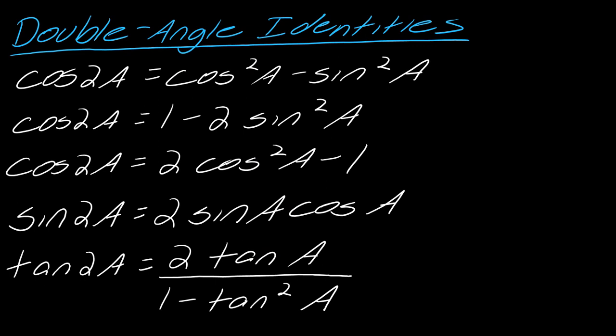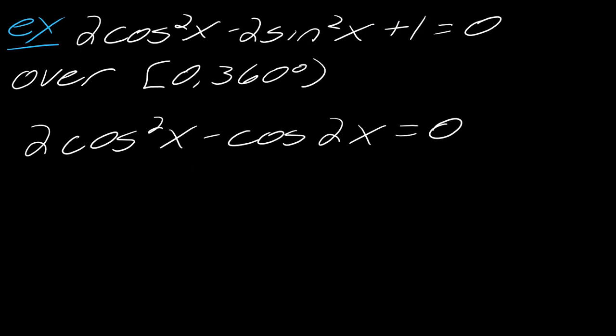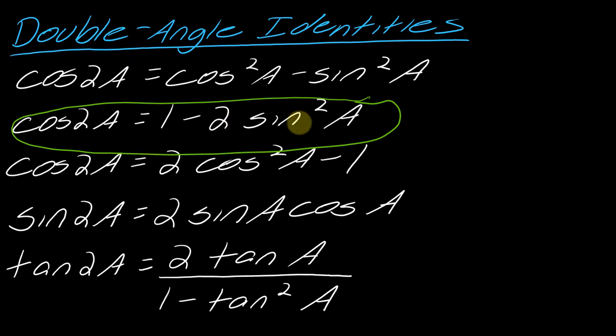And what I'm going to do is, I've got 2 sine squared x in my equation. So what I could do is I could use this identity here, and I could manipulate it and then put this identity into my equation. So what would this become? Well, notice that I've got 1, this is really 1 minus 2 sine squared x, right? So this whole thing here, 1 minus 2 sine squared x becomes cosine 2x.